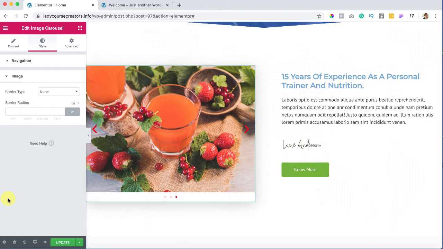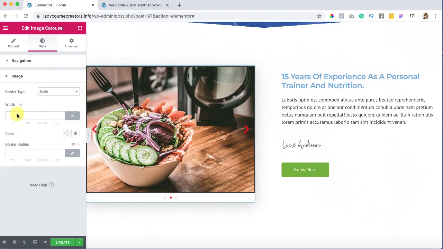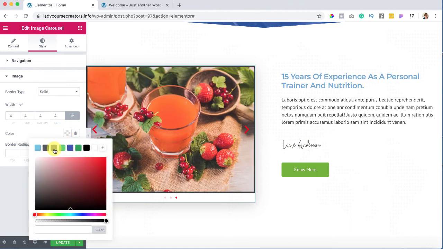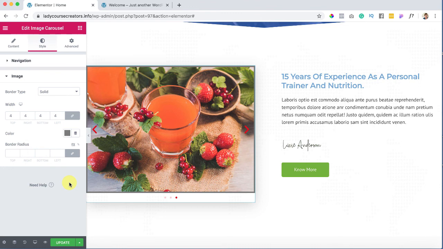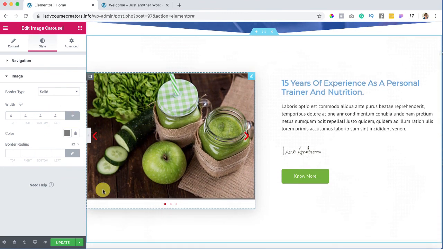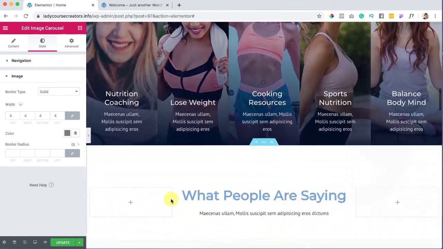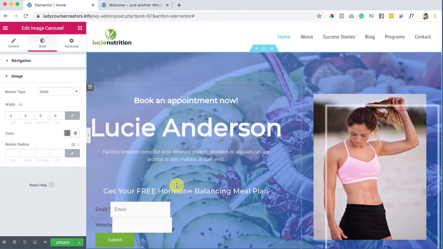We want to style the image. If we wanted to have a border, of course you can do that. And we're going to give it a little bit of weight. Color, you can adjust it. Maybe make it the gray. Awesome. Okay, now that's not my best design work. I'm not going to update it. Okay, that is how you can customize your website using Elementor.